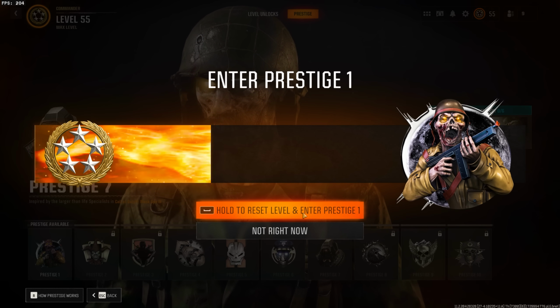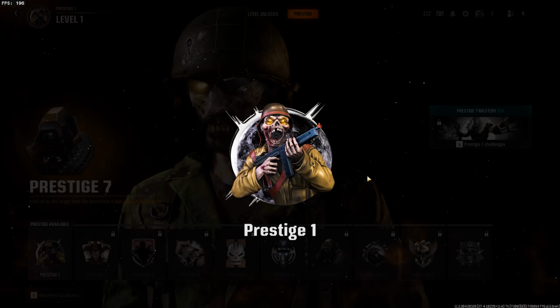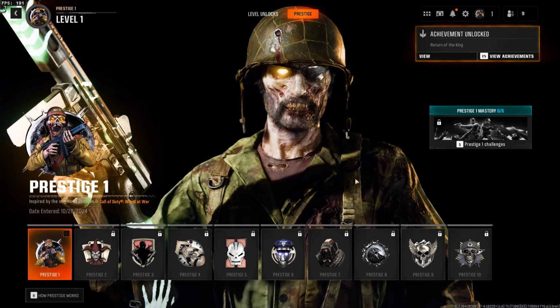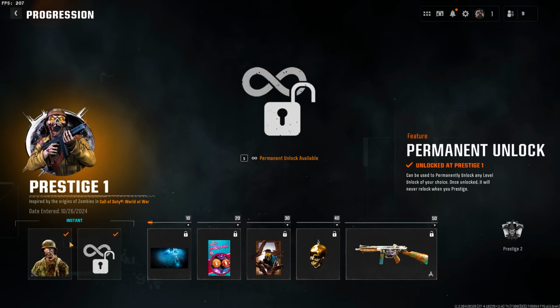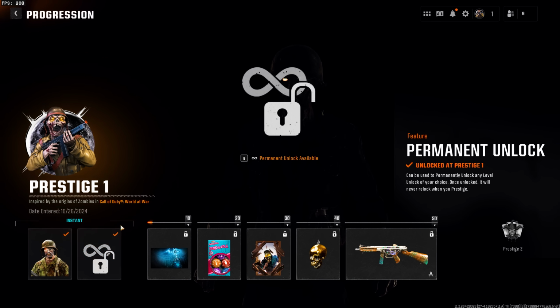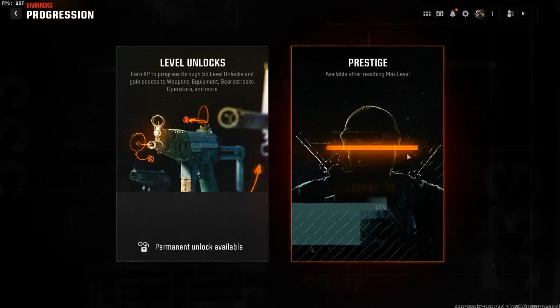Oh boy, you have to hold to reset. Oh, it's got a fun little bar. Doesn't that look cool? Well, that was a lot more eventful. Oh, and there's a cool little animation. Wow, that was nice. That gave me some dopamine. All right, so let's hop in here. So we've got our Weaver skin, our permanent unlock. Ooh, let's go ahead. What does that do? Okay, I see.